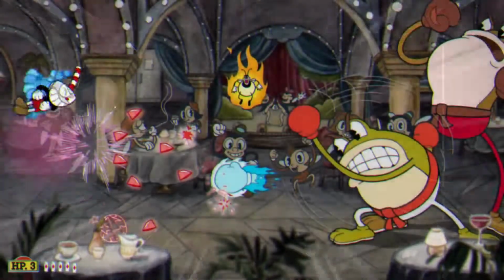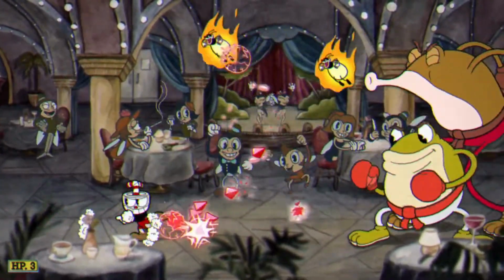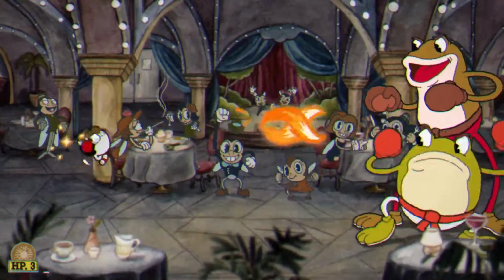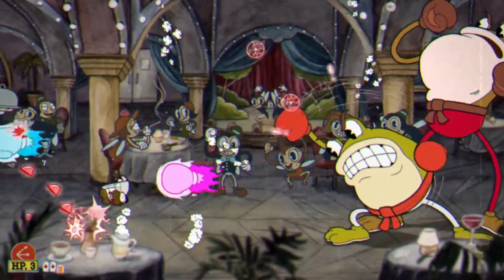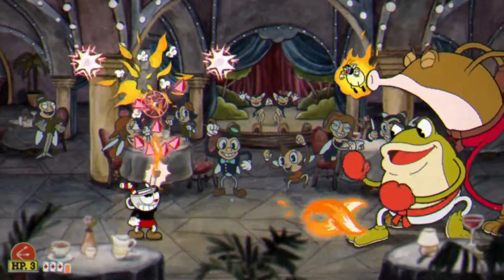The moment I get my super, I use it. The fireballs will follow a set pattern, so it's fairly easy once you get the pattern down pat. It's very easy to then start parrying each individual one. You'll start getting more parries than you need, but that's a good thing.